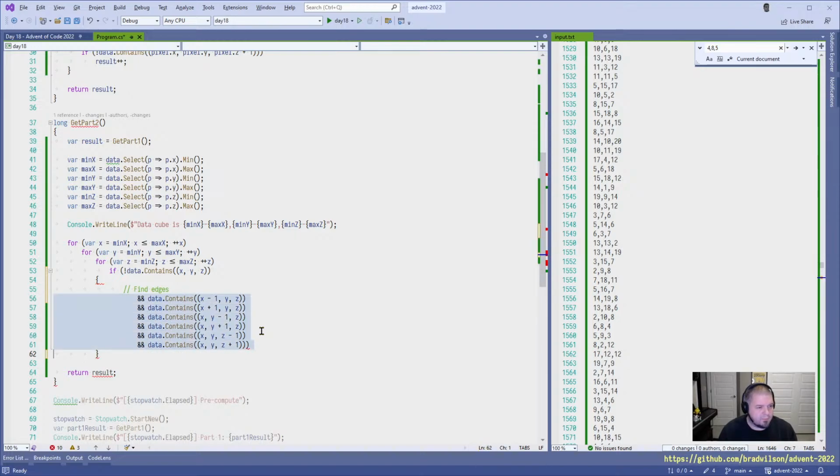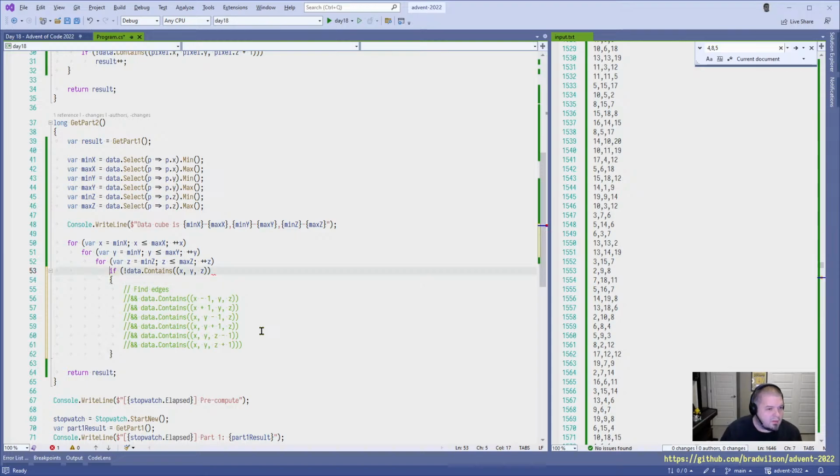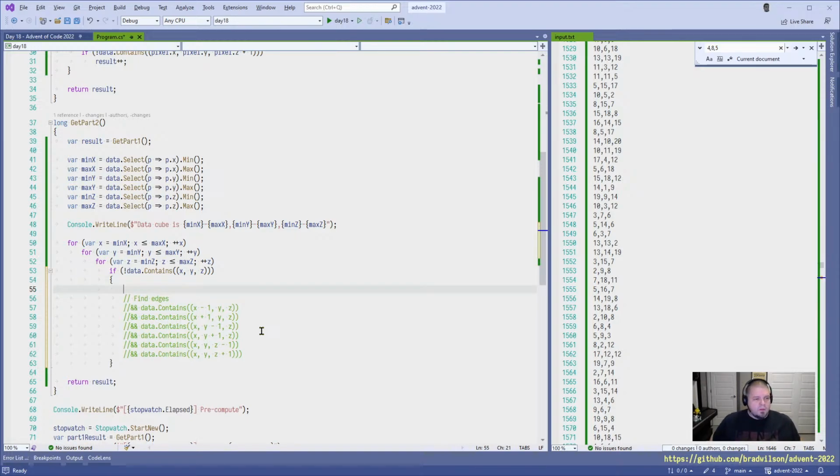All right. Okay. So if you're an air pocket, we want to go in each direction and look for an edge. Right, so what is the easiest way to do this?